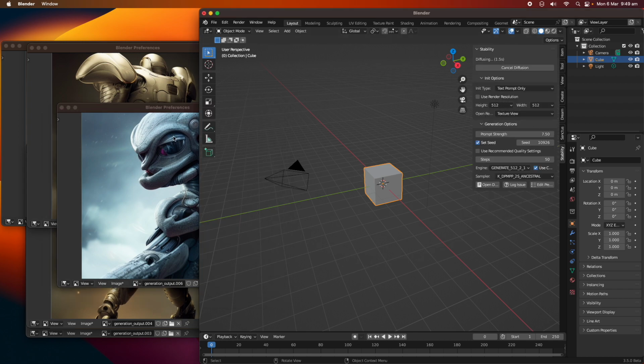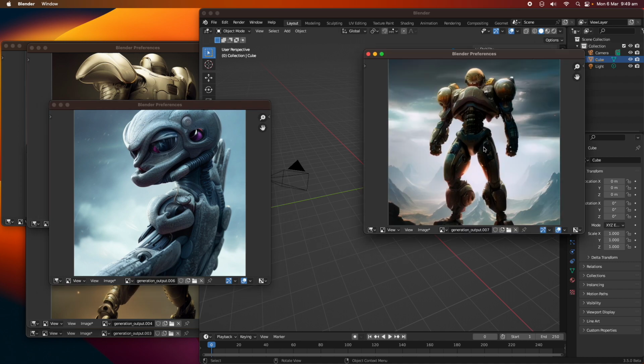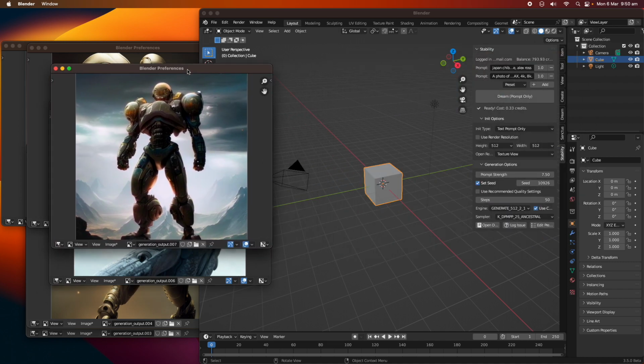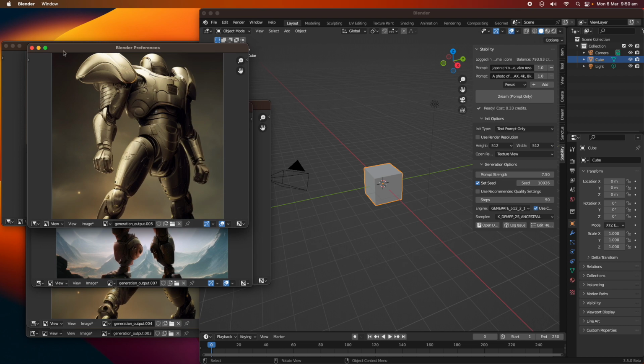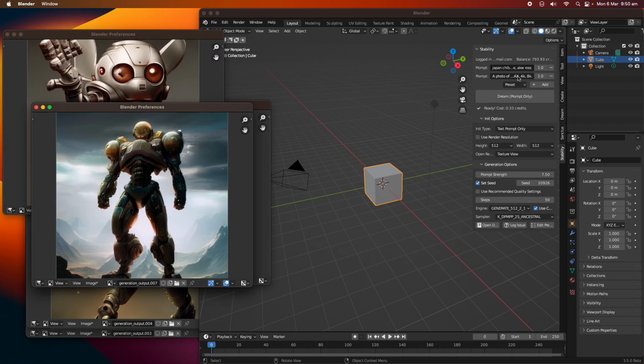You need internet. Once you have internet and you install this add-on from Blender, it's just gonna run. So that's the idea. Nothing special. Okay, it's alright. I don't get a chibi robot anymore. It looks all photographic and realistic.